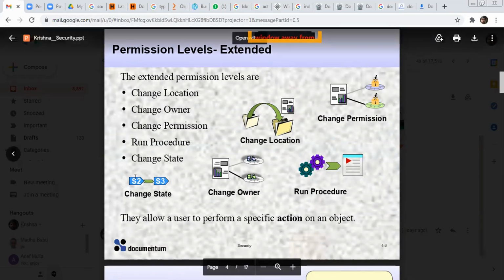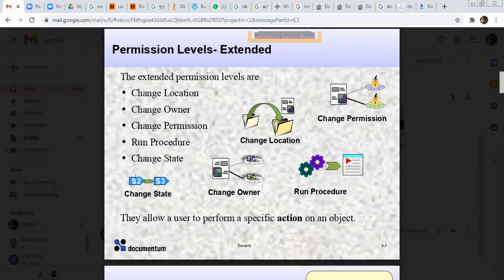For example, yesterday we created a document in a particular folder, but by mistake you uploaded a document in another, low security folder.